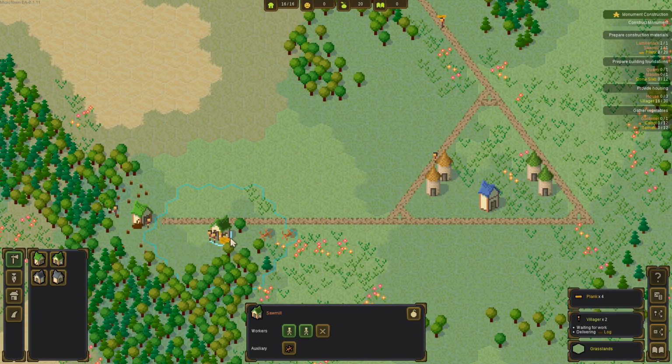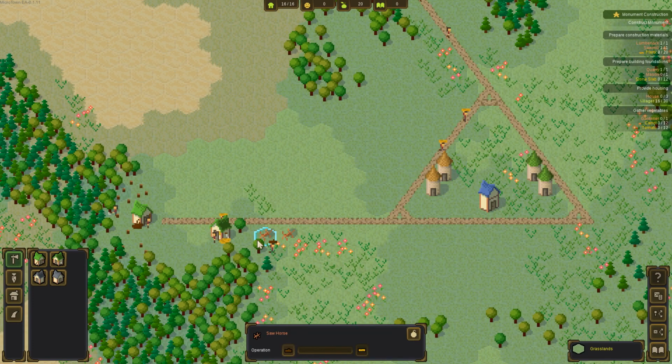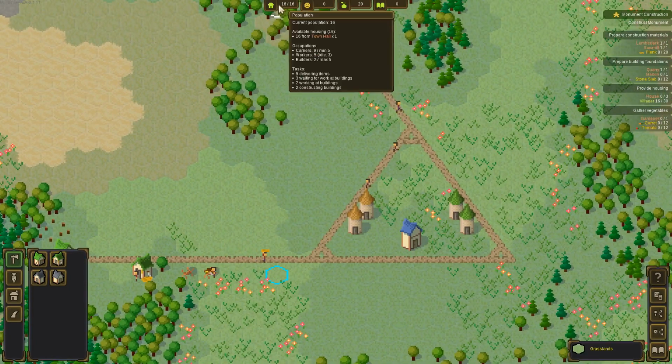But you can see, yeah, this guy's bringing logs, and then the other guy's going to grab the logs, bring them over here to the sawhorse, and turn them into a plank. So that's why we have people. Right now we have 16 people, and 9 of them are carriers, 5 of them are workers, and 2 of them are builders. So that's pretty cool.